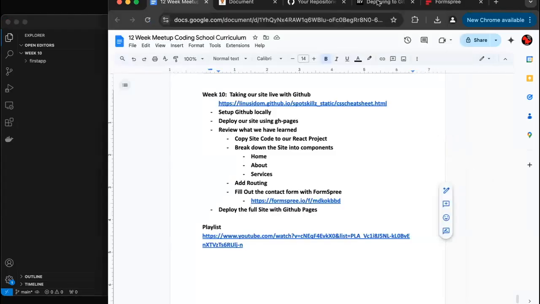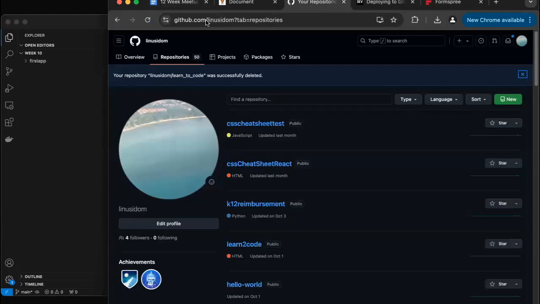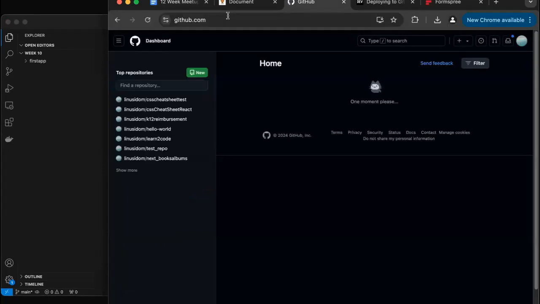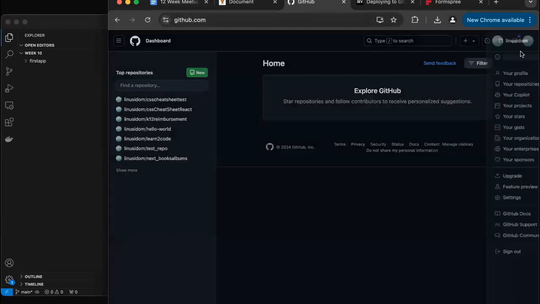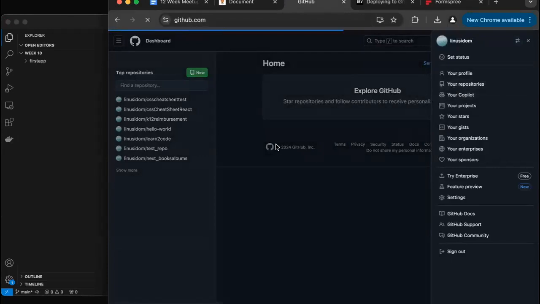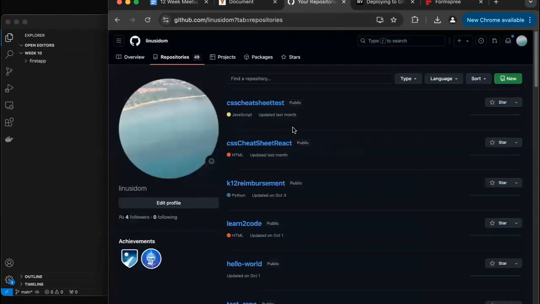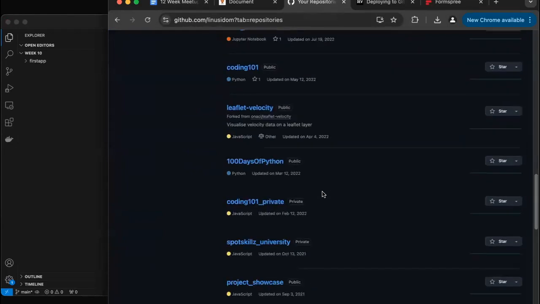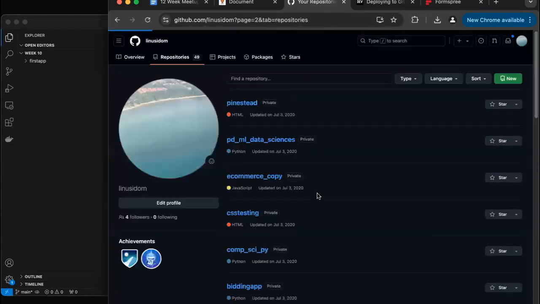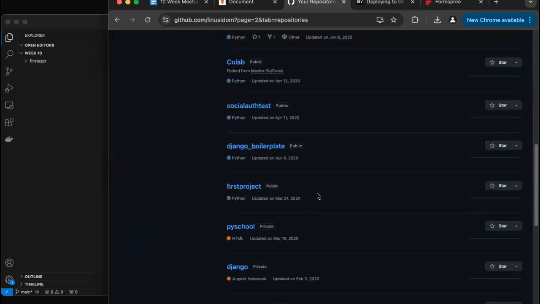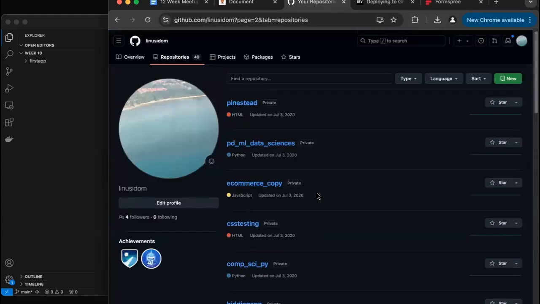Now I'm going to direct you to GitHub. Inside of GitHub, you can just go to github.com. If you don't have an account, if you're not signed in, it'll ask you to sign in. And this will be your standard homepage. Here, I'm going to redirect you to your repositories. Inside of your repositories, you'll be able to see I have a ton of repositories here that I've done work on years ago or up to present. So it goes back quite a ways. And you can see all the pushes I've done and all the projects I've done.